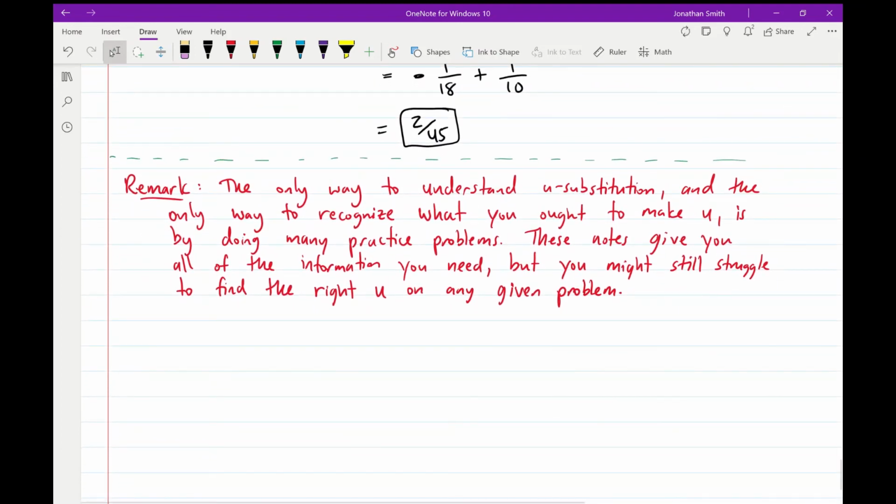It's important to note here, it's possible that as you're doing the homework, you're going to get somewhat frustrated because you haven't seen something like this before. And you're going to wonder, how am I supposed to know what I should make u in all of these different scenarios? Ultimately, the only way that you can know what to make u is by doing a bunch of different practice problems. There's really no shortcut to it. You just have to see patterns that show up over and over again. So make sure that you're doing all of the homework, all of the practice problems you possibly can. And if you need any help with any of those problems, just send me an email.